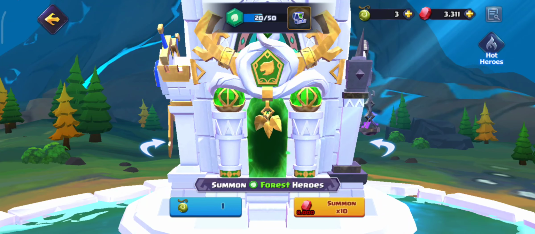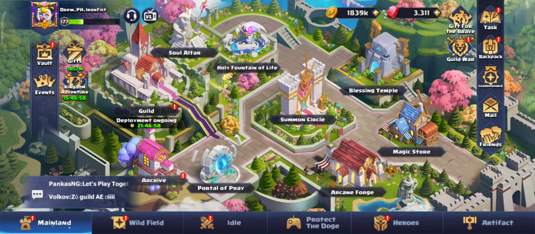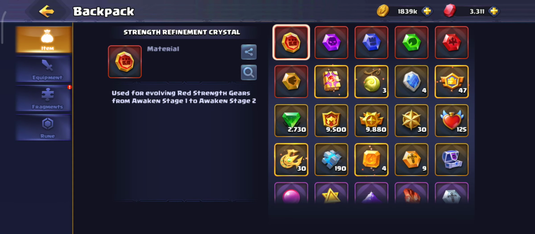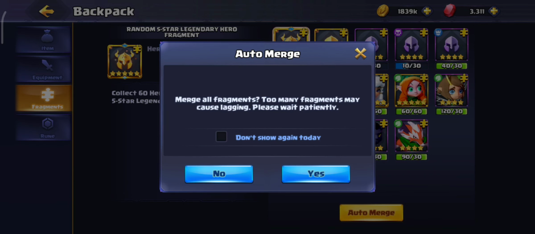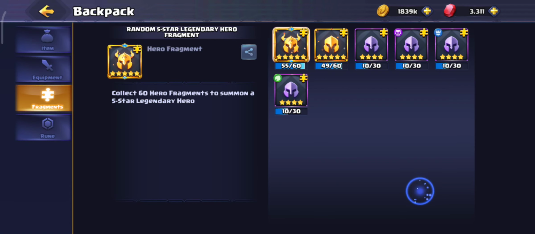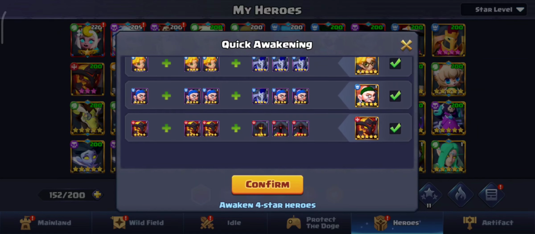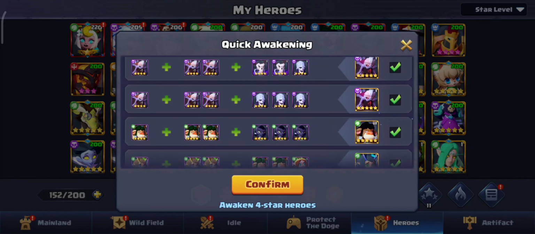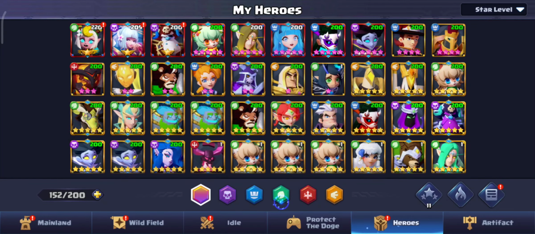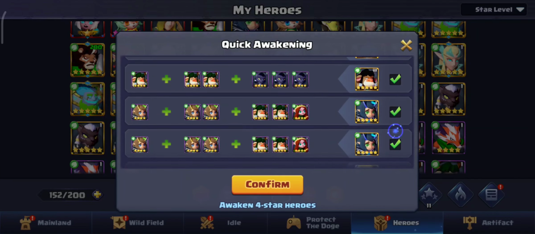Because I believe in RNG, the more you summon, the better luck you will get. Right now, we will unpack these things that we got. Let's see if this is enough for us. We got 11 epic heroes incoming. That's a lot. Let's see. Forest Faction. What did he recommend?